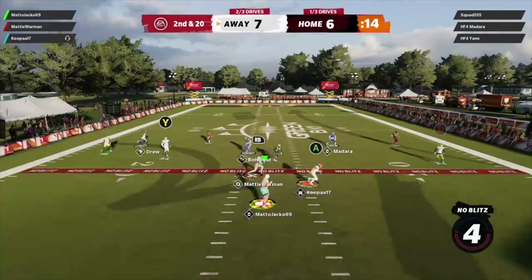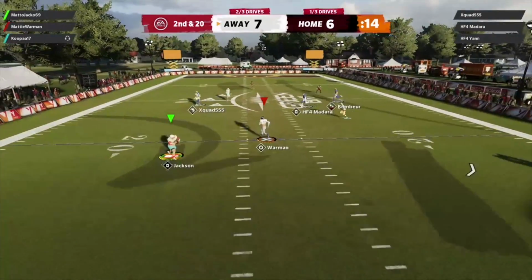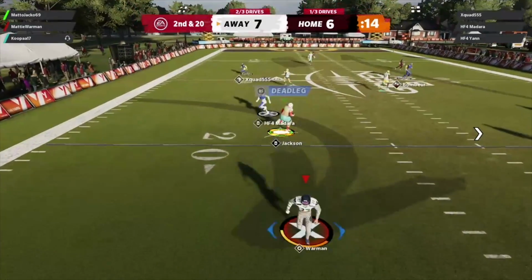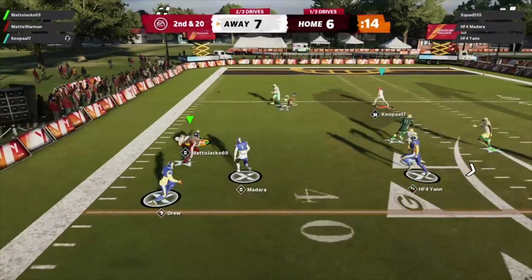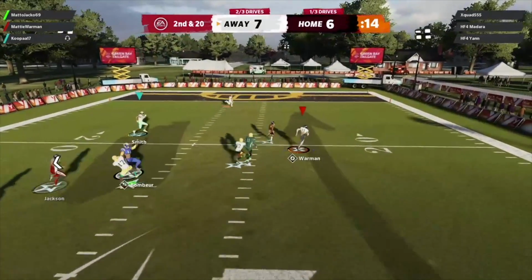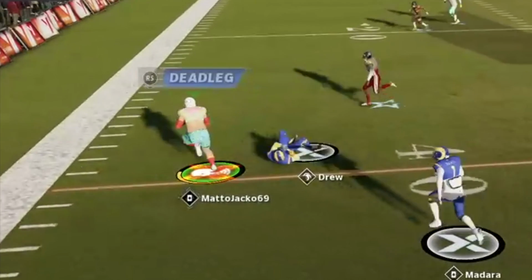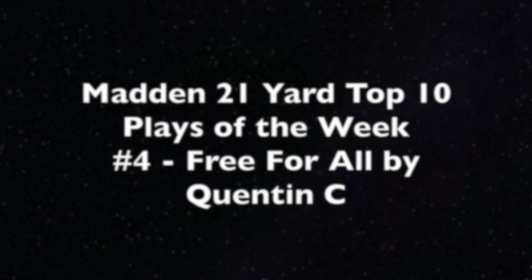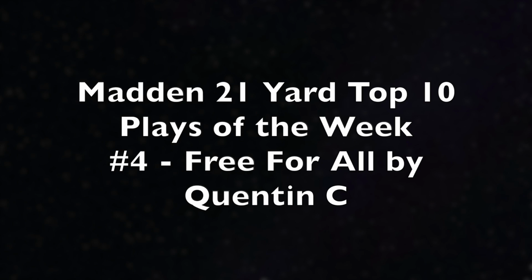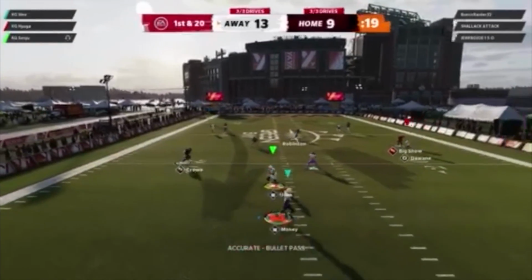It's time for a little slide and glide. All of these are team play submissions, but don't worry, in the back half of this video, we'll have a single player yard top 10 countdown as well, as we have Jackson. Woohoo! What was that? He kicks it up, and that's a man gone for a touchdown. Instant replay, please. He slid down to the ground and shoveled it with the left, it looks like. Unbelievable! As we move on to play number 4.